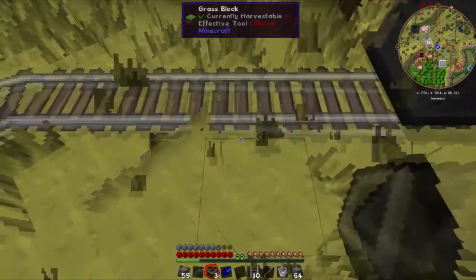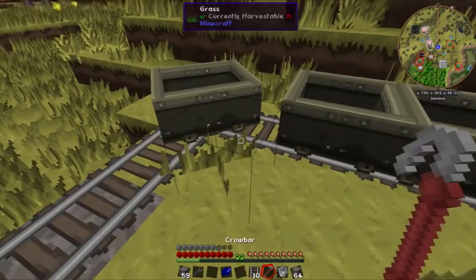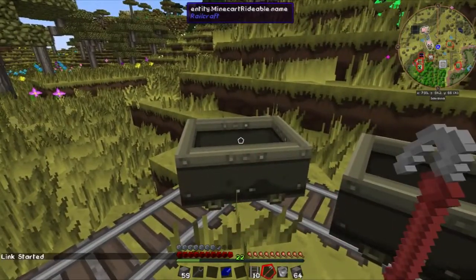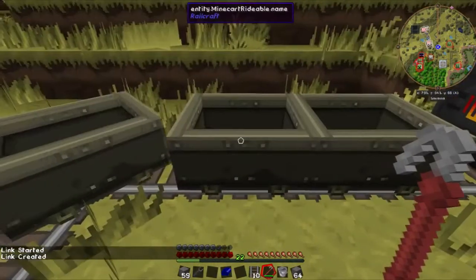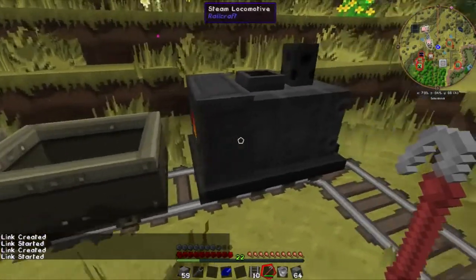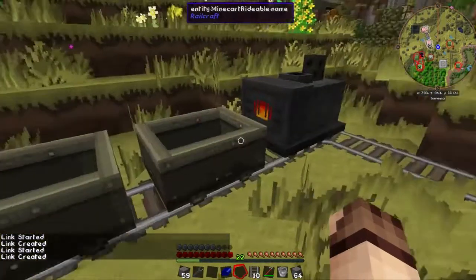So we'd actually put 1, 2, and 3. You then get your crowbar, you sneak right click, sneak right click, and then we'll create a link between those 2 carts. Do the same here and here, and the same there and there. And now we have a train with carriages.